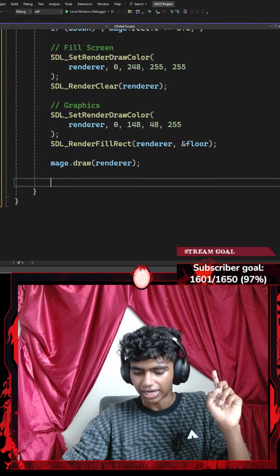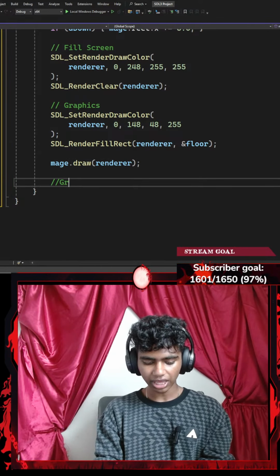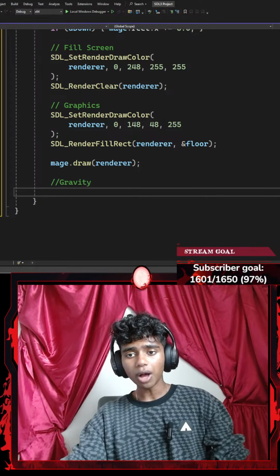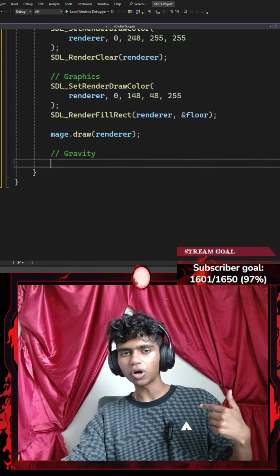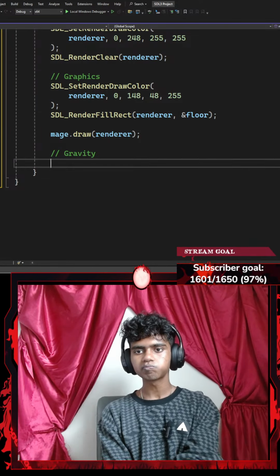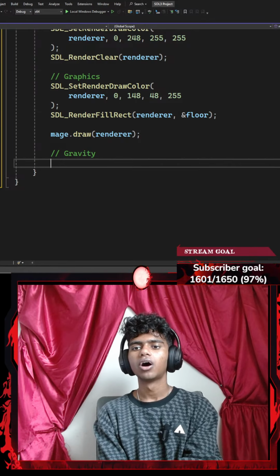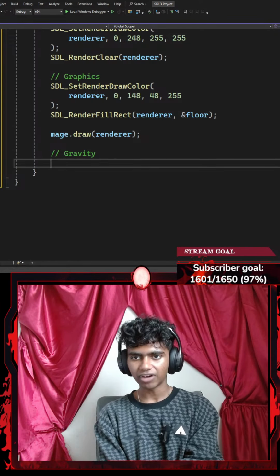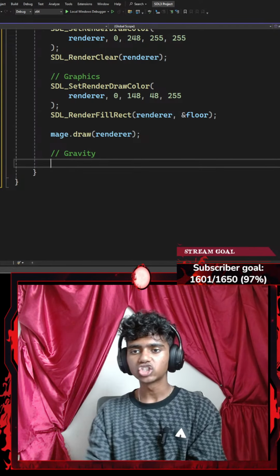So let's go ahead and add another comment here that says something like gravity. Okay, now I'm going to be adding my gravity. First I apply gravity to my mage, then I draw my mage.